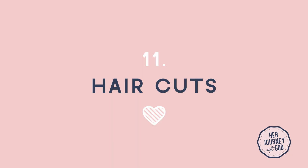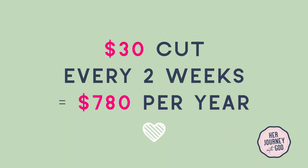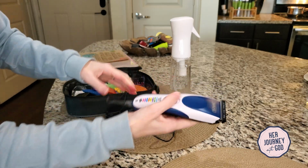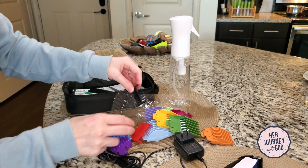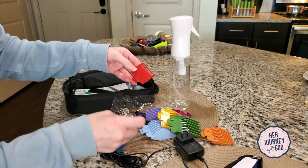Now, this one's really fun. I have recently started cutting my husband's hair at home. My husband is in the military, and so we are moving frequently. Where we just moved to, the price of the barbershop is more than the last place. And so what we decided is to cut his hair at home. So we bought some $40 clippers with the different attachments for the different lengths of hair, and I started cutting his hair just based on YouTube videos that I've been watching. For a beginner, I can say that it's really not too bad to cut your husband's hair at home.